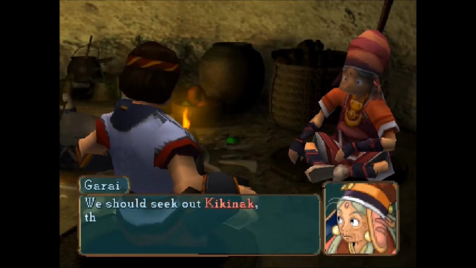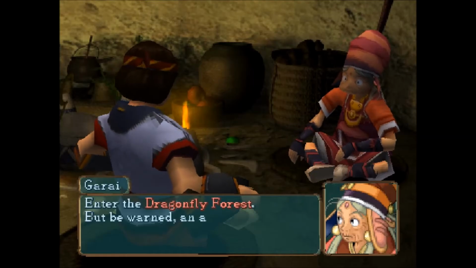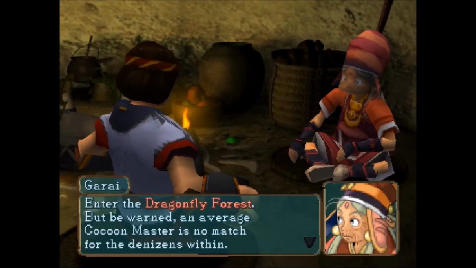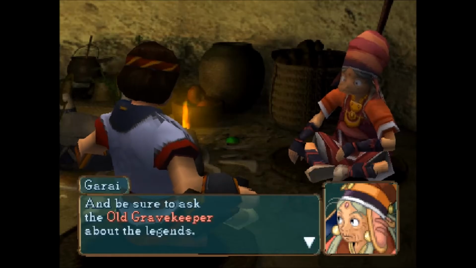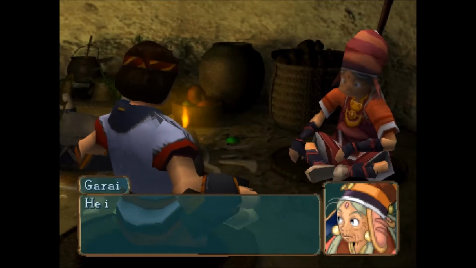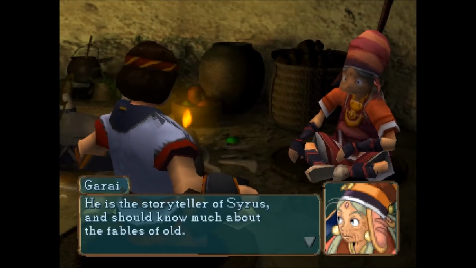We should seek out Kikinok, the legendary birdman. Enter the dragonfly forest, but be warned, an average cocoon master is no match for the denizens within. And be sure to ask the old gravekeeper about the legends. He is the storyteller of Cyrus, and should know much about the fables of old.